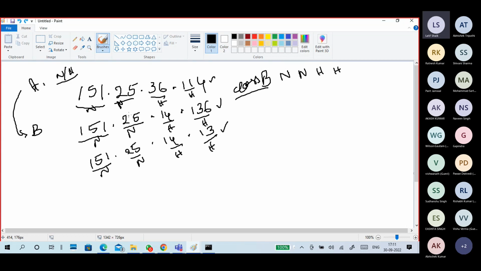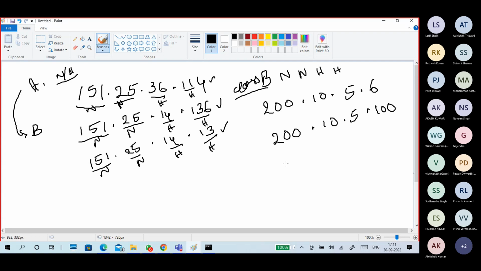Guys, understand? So can these PCs communicate or not? Yes, sir. I'm taking another IP, 200.10.5.6, and another IP, 200.10.5.100. Again check it, network.